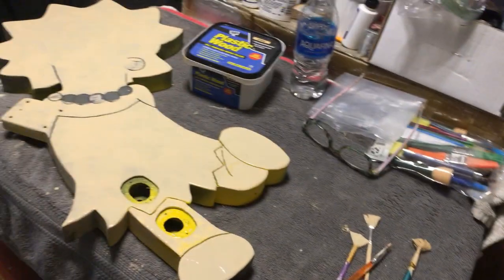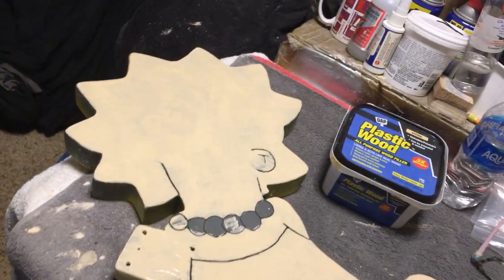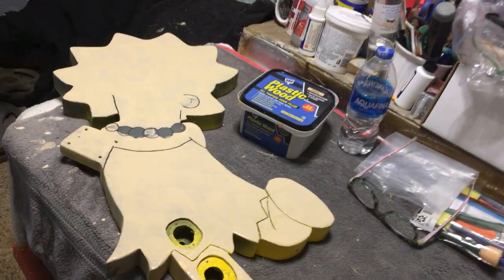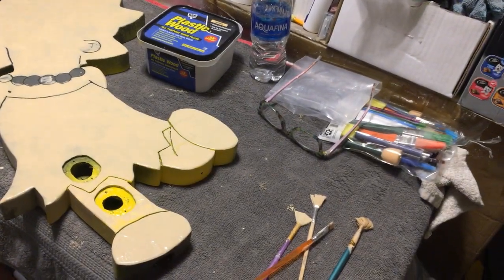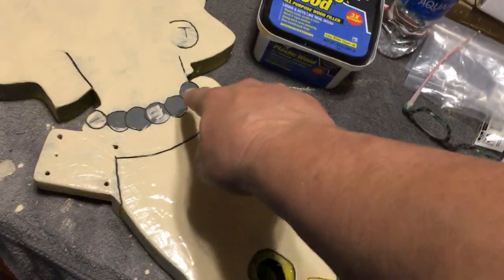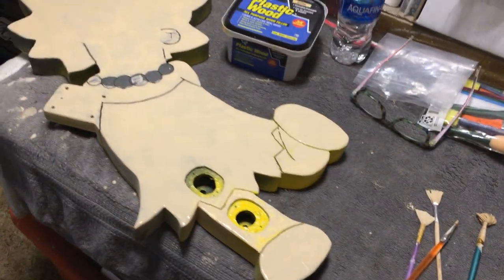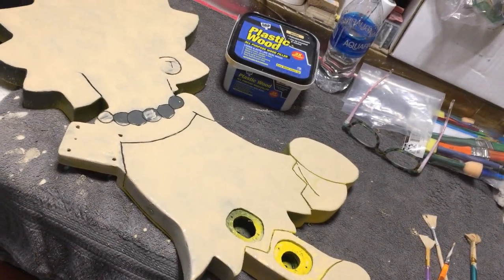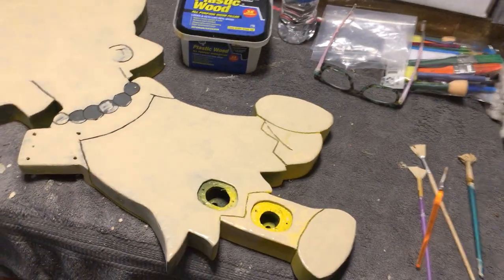Alright, after looking at the sides very thoroughly, I've determined that the sides really weren't affected by the drying of the primer paint, probably because there was a lot of body filler there. So I just decided to do the front and the backs again, minus little sections, like the pearl section, which didn't really need it because there was no cracking. I'll put on several layers, then we'll sand this again, and then go with some more primer coats. I'll have to go out and try to find some more of the 2-in-1 Krylon primer.